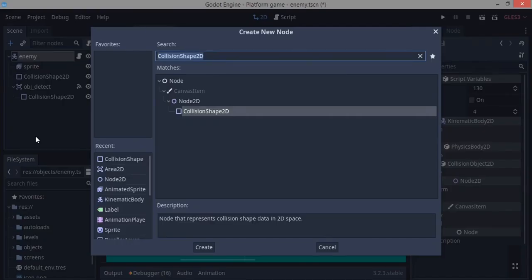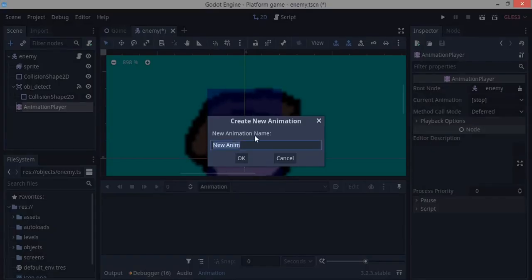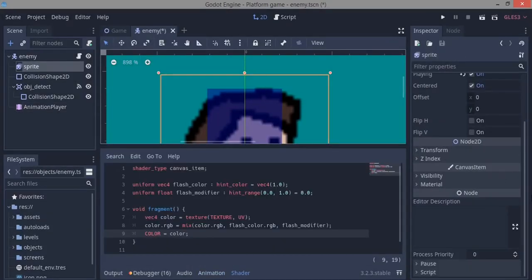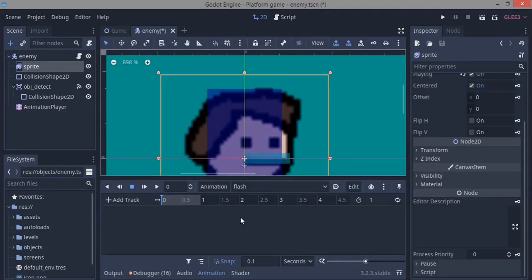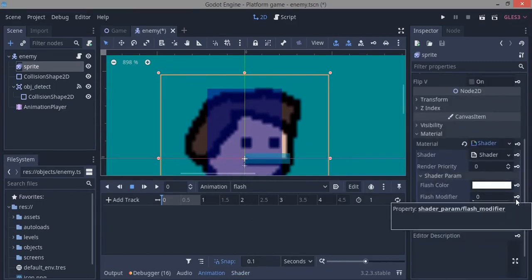So I want to create an animation player node, where I'll just have a new one called Flash. Over here, we'll go back to the sprites. If we open up the animation, the material, we're going to key in this flash modifier.